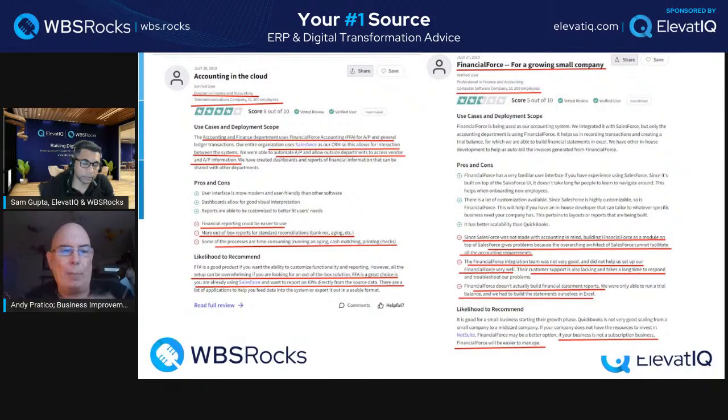These acronyms are more for marketing branding and positioning than they are really describing what the product is. When you've been in the business as long as I have, back in the early days they called it an MRP system, then MRP2, then rebranded it to ERP. At each stage, all the packages — no matter how sophisticated or how simple — try to jump on the bandwagon of the new branding. I'm only waiting for the new branding of ERP systems — ERP2 or whatever they want to call it. Salesforce really is an enterprise CRM system, and acronyms can only go so far. You cannot be binary about these systems.